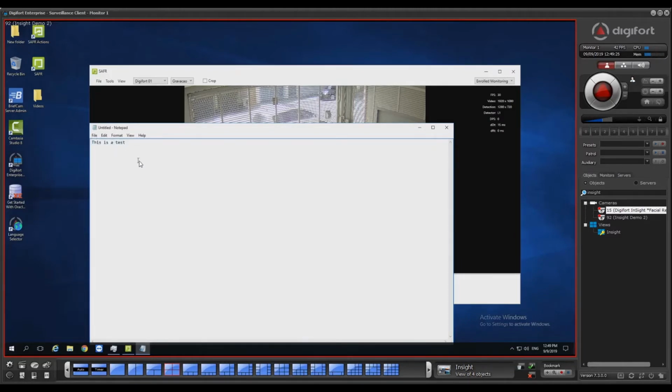So with this tool, you can use it for tech support, like if you want to provide remote support for your users. You can also use Digifort Insight as a tool to record whatever your users are doing. You can use it as a way of showing, for example, a dashboard from a system that is desktop based, or remote control any kind of system, or even use it for integration of systems inside Digifort.